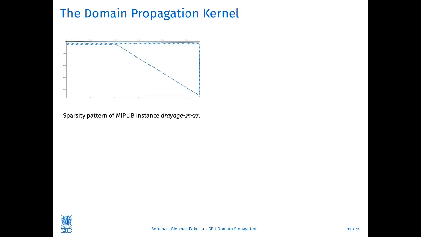Let's now have a look at what the sparsity pattern of an example MIP problem looks like. You can see that on the figure on the left. This matrix is clearly very sparse overall. However, notice that there are a few very dense rows in the top. This is a common occurrence in MIP matrices. These constraints are called connecting constraints. Thus, it will be crucial for our algorithm to be able to handle well both very dense and very sparse rows in the same matrix.